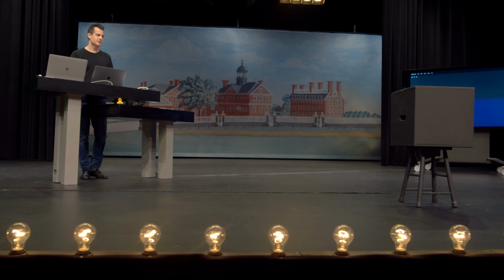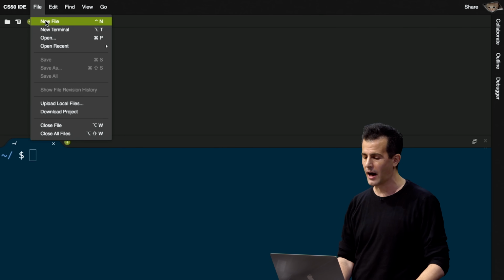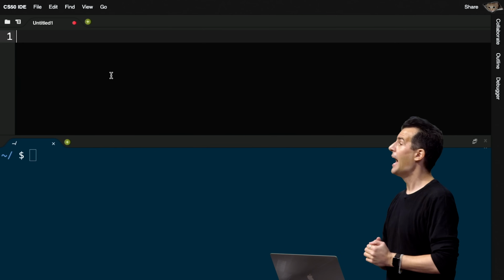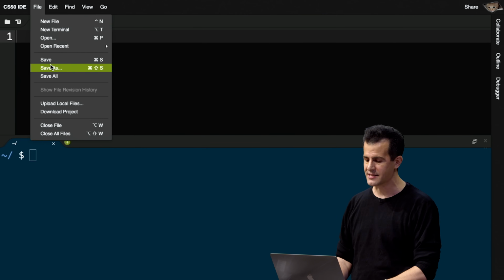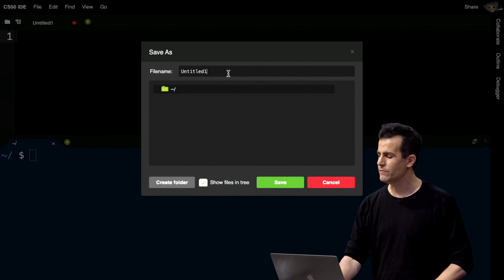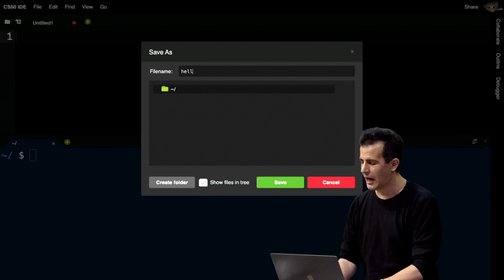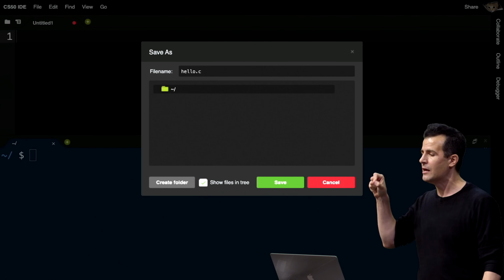So I'm going to go ahead and do this. I'm going to go up to File and New File. And this is going to create a new tab, by default called Untitled1. Not very interesting. So I'm going to now go up to File and Save. And by default, I'm going to save this file as, for instance, the name hello.c. So I want to write my very first program in this language called C. I'm going to call my file hello, but I'm going to end it in a file extension called .c. And that's indeed the convention. When writing C programs, they should end with .c, just like Scratch programs, as you may recall, end in .sb3.